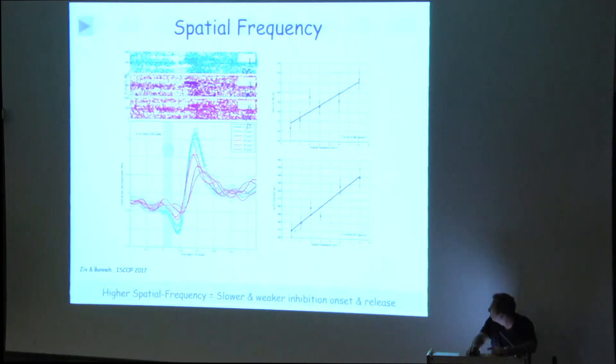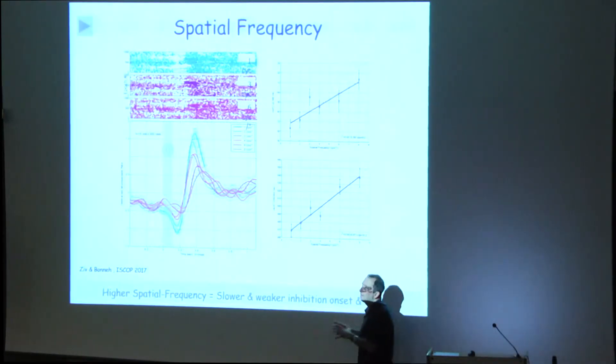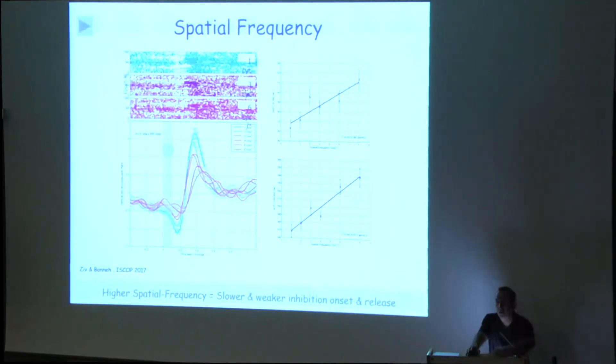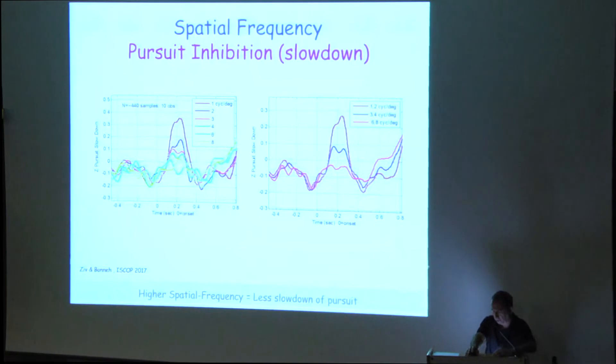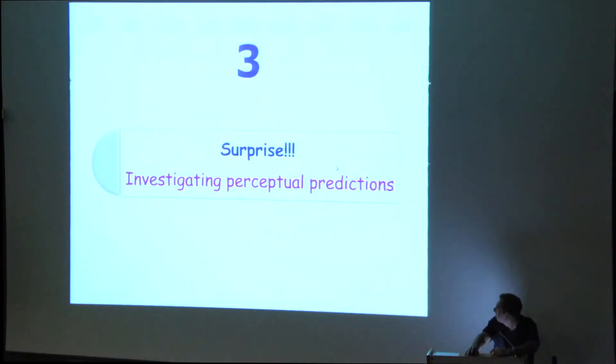And we can plot the result. We don't see something here for the low contrast. But basically, even for the low spatial frequency, this is the spatial frequency. And this is the microsaccade RT during smooth pursuit. It's the same thing, basically. Very simple. The second interesting thing is that the pursuit itself also inhibits or slows down. This is like, let's say I'm walking, and suddenly comes something, so I'm slowing down. And the slowdown is related to the stimulus. So if there is the lowest spatial frequency, which are more salient, then there is a larger slowdown. And if it's a higher spatial frequency, then it's the smallest slowdown. This slowdown comes around 200 milliseconds.